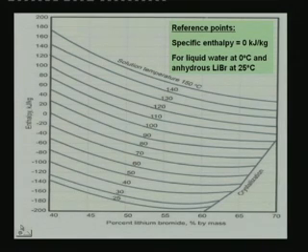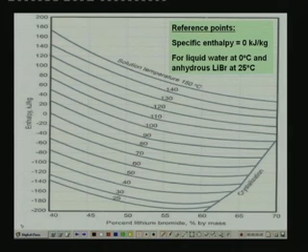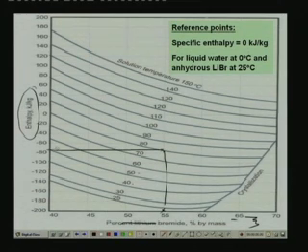So this is a typical enthalpy concentration temperature chart. You can again see here that the x axis is the concentration or zeta in percentage. On the y axis you have the enthalpy of the solution, and this data is available for different solution temperatures. You can see that 25, 30, 40 are all constant solution temperature lines. So using this chart, again you can find out, for example, if you know, let us say 55 is the mass fraction of lithium bromide, and let us say that your temperature is 80 degrees, you have to go like this and you can find out the corresponding enthalpy.